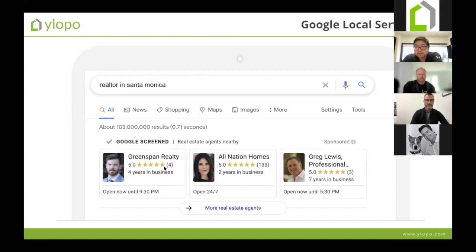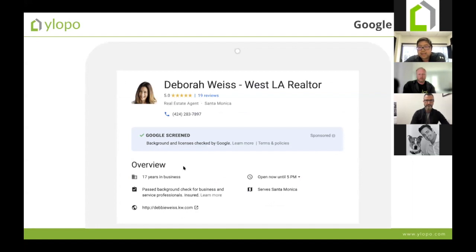And as a consumer, you can imagine the vast majority of them don't scroll down anymore. They click on one of these faces, and it goes to the agent's profile. The profile contains a lot of different stuff, but what's unique about it is its Google My Business page integration. All the stuff you do in Google My Business shows up in your LSA profile, the most important of which are your reviews. We'll talk about reviews in a second. The main call to action, and in most cases the only call to action on these pages, is to click and call this agent. So all of the leads you get from LSA, 100% of them are inbound phone calls. Think about how powerful that is.